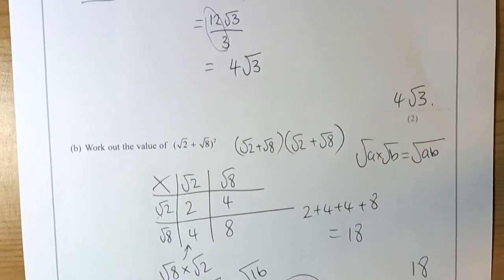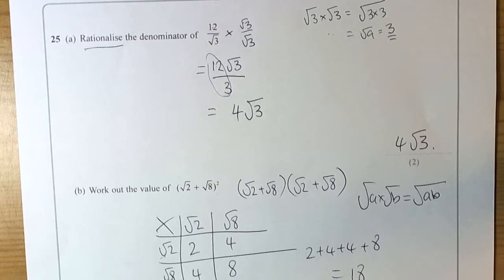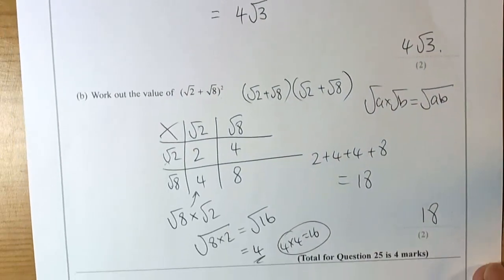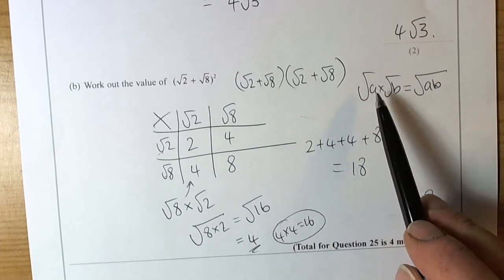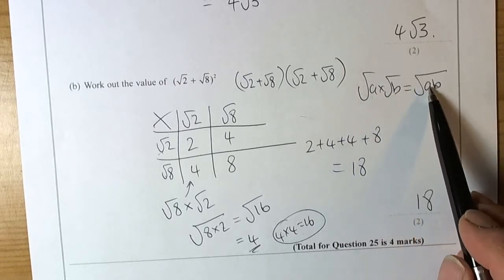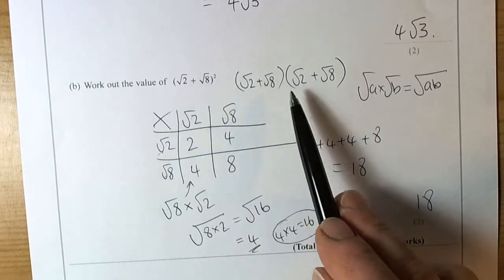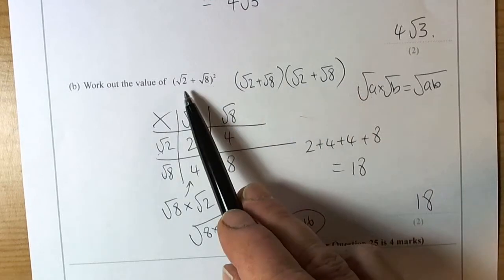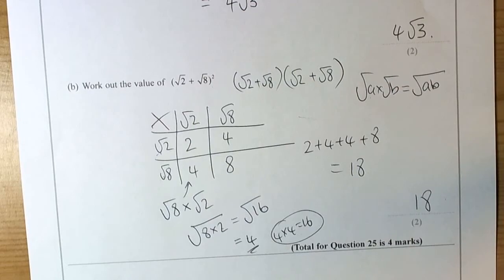So that's a little bit of work on surds, just to remind you, rationalising, multiply by root over the root, and then cancel down as far as you can, simplify down. And with this one, we're just using this rule of surds that says times a square root by a square root, it's the same as putting it into a single square root with the two things multiplied together inside that single square root. And just remembering that if we're squaring a bracket, it means a bracket times a bracket. It doesn't mean you square that and square that. Careful with that one, guys. Common mistake if you're not careful.